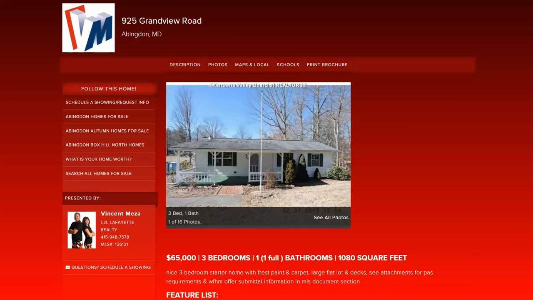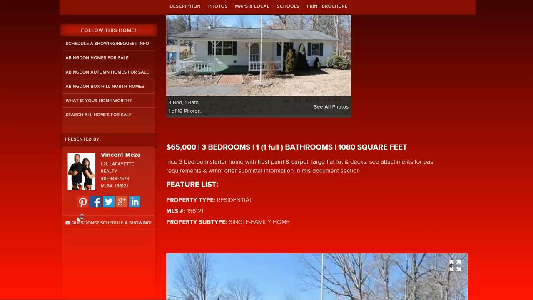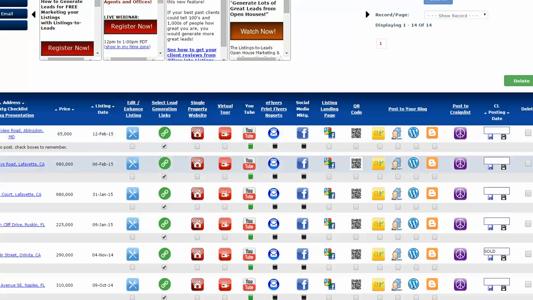Because this is the home, there's the photographs, lots of information, lots of links driving to your website, and right underneath your name are buttons to share. So you can share to Pinterest, Facebook, Twitter, all the important social networking sites, and that's a single property website. This single property website actually gets emailed automatically to you, and you can share it from your email. You don't even have to log in after a while to do that.